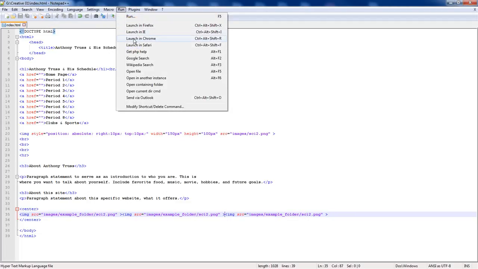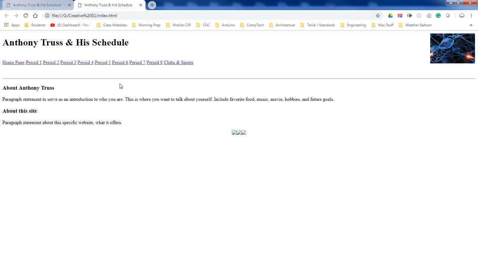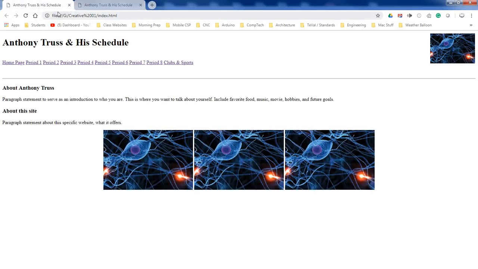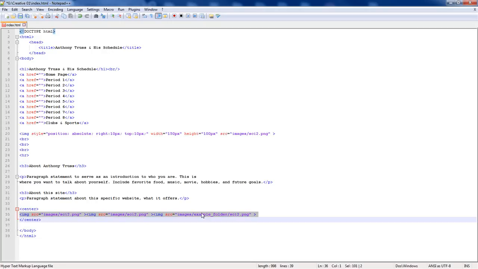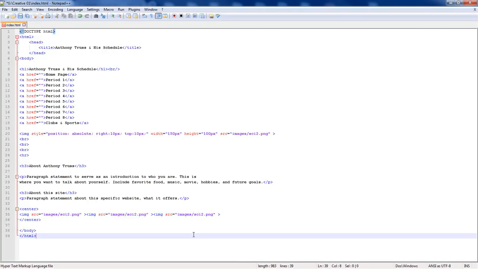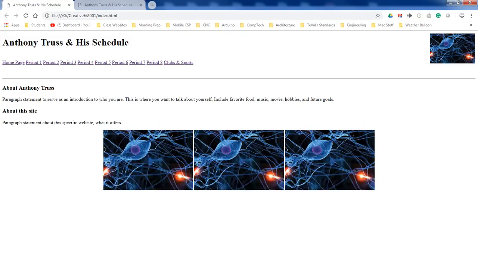Sorry, we're going to go to Run in Chrome. As you can see here, now something caused it to not work. Let's find out. If we take a look at Notepad++, they're referencing an example folder. This was just in the previous lesson showing how we can move things around in other folders. I've now removed that. So make sure you didn't take my sample code and build in an example folder unless you have one and you decide to organize it that way. So let's save this, Control S, and let's go over to our browser.